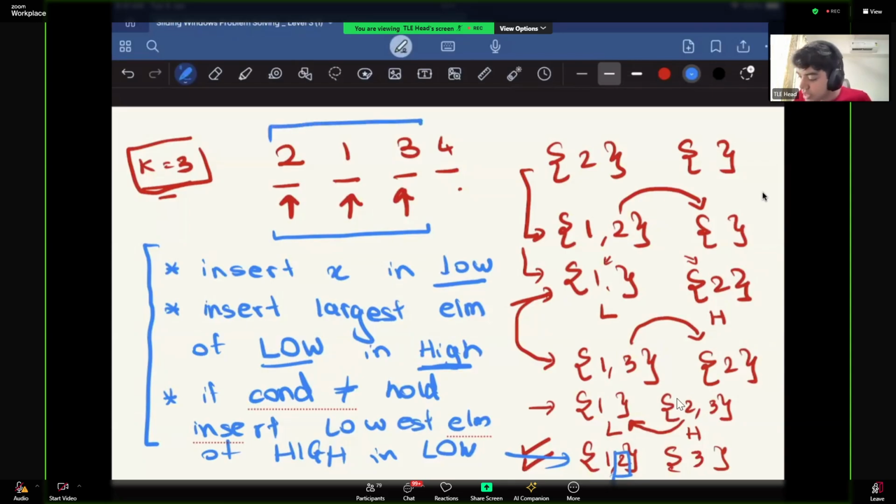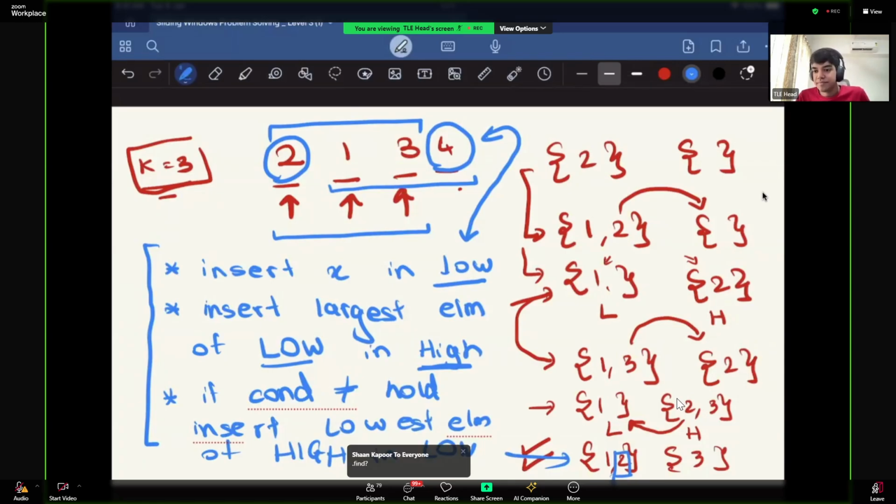We have got the median for this subarray. How would you do it for this subarray? It is very simple. We want to delete this element and we want to insert this element. Insertion can take place using these steps. How would you delete? Do we need to do anything extra? Think about it for 5 minutes.